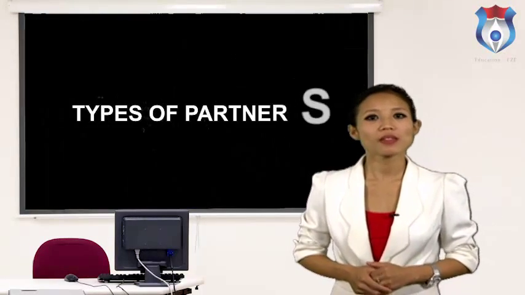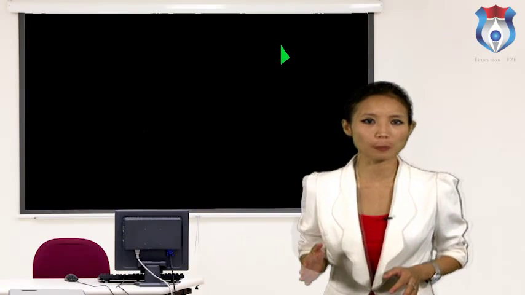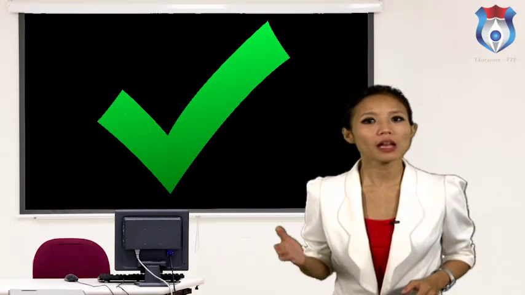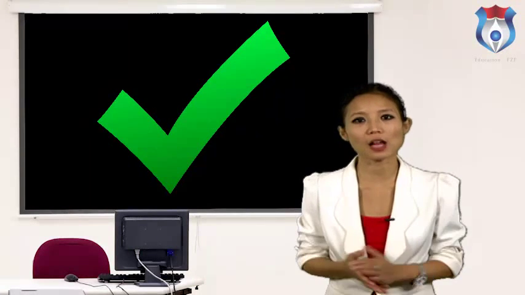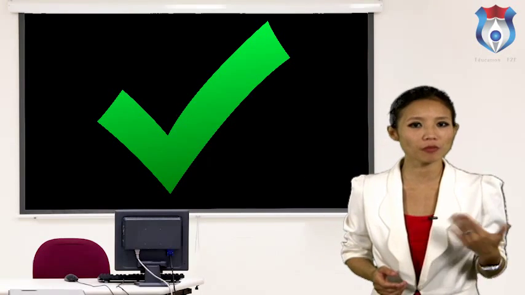Types of partners. There are different types of partners. Actual or active partner. He is also known as the ostensible partner. He takes an active part in the business of the firm. He is liable for all the acts of the firm. He must give a public notice of his retirement from the firm. Sleeping or dormant partner. He does not take part in the business but is liable for all the acts of the firm. He need not give public notice of his retirement from the firm because the public does not have any idea that he is a partner.